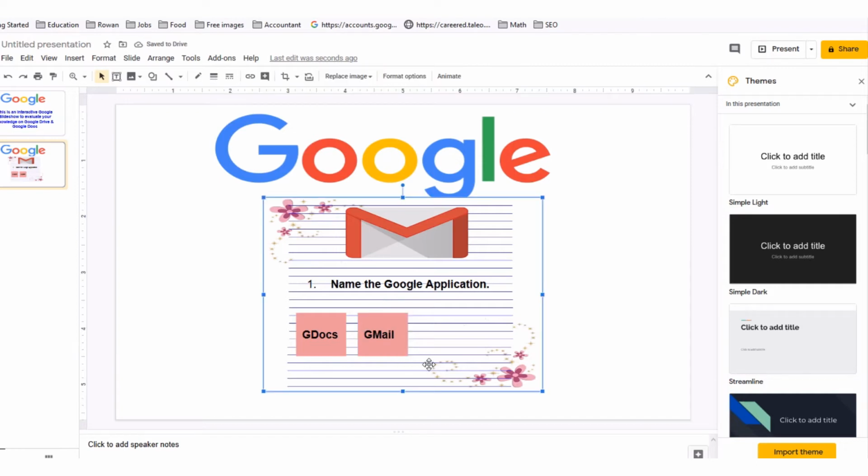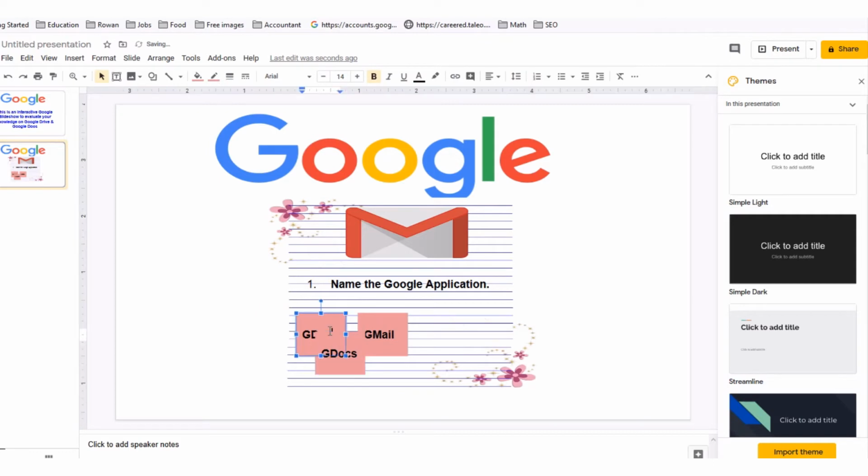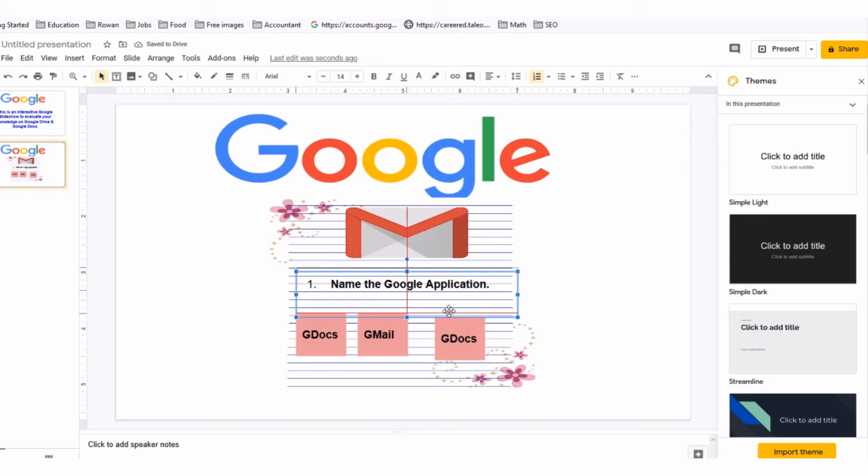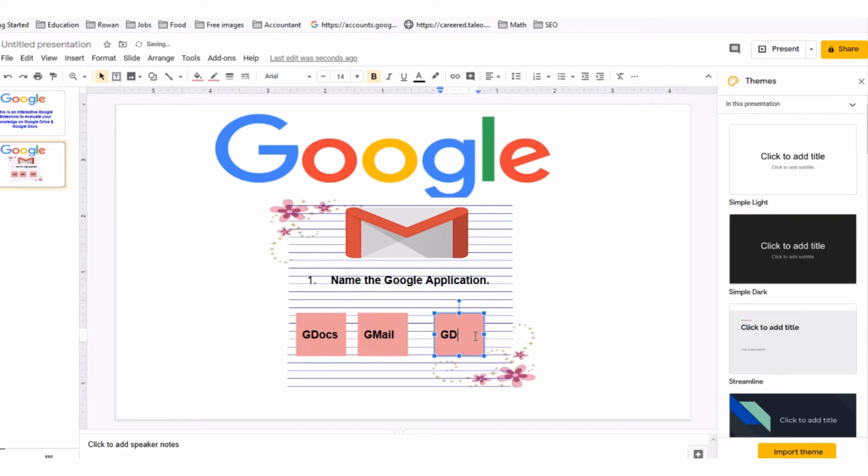Okay. And then I'm going to Control V again. And then I'm going to make this one. We have Google Docs, Google Mail, and then we need, let's push this up a little bit, Google Drive. So I'm just changing it to Drive. Okay.